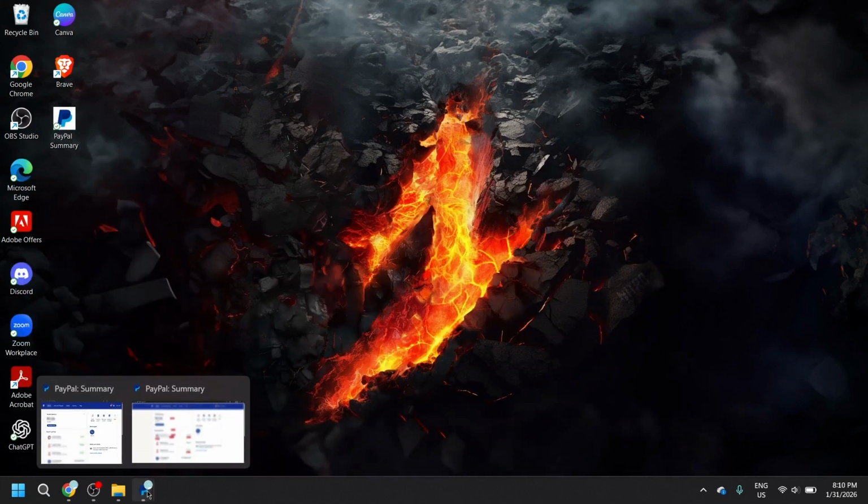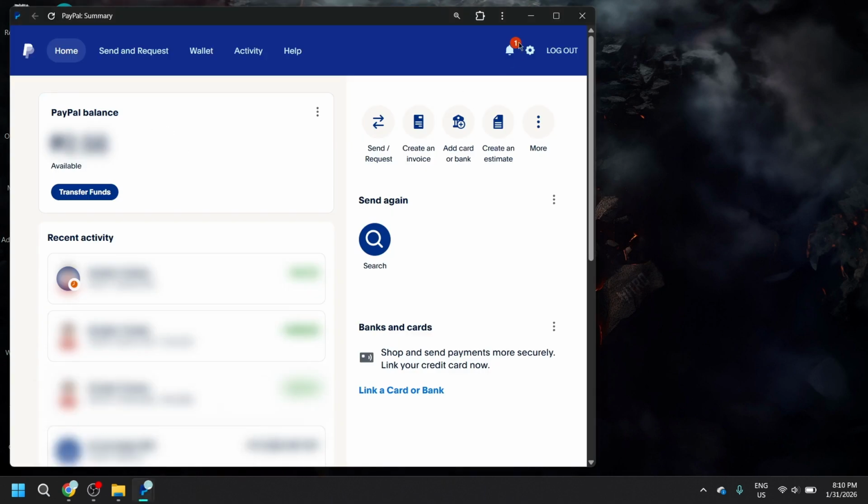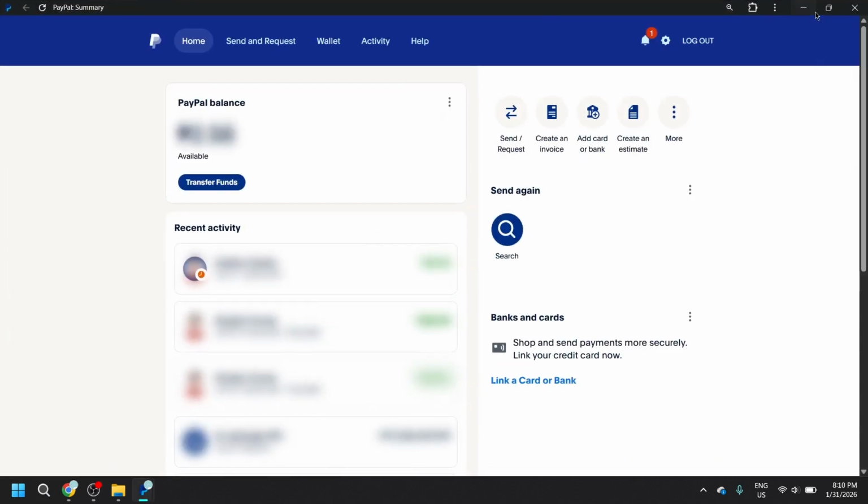This action creates a distinct PayPal icon that will appear on your desktop and also be added to your Start menu. You may also be offered the option to pin this new PayPal app directly to your taskbar for quick access. From now on, whenever you click this new PayPal icon, it will launch in its own dedicated window, free from browser tabs, address bar, or toolbars. This provides a clean, focused environment, truly feeling and functioning like a standalone application.